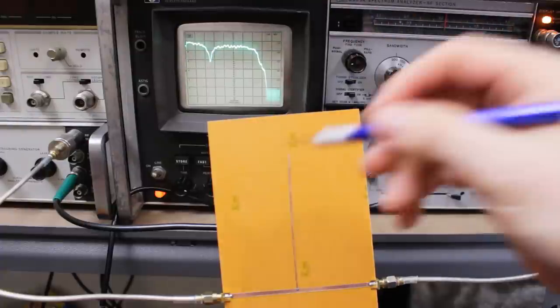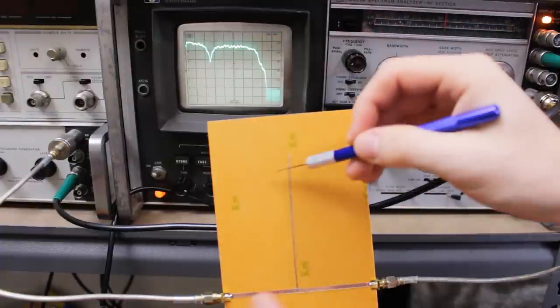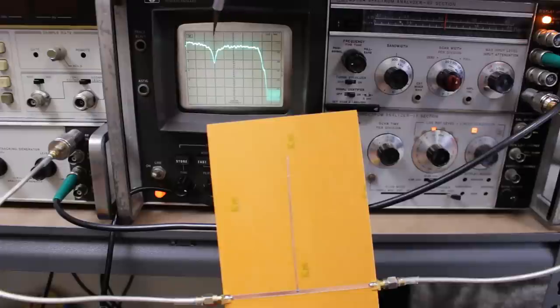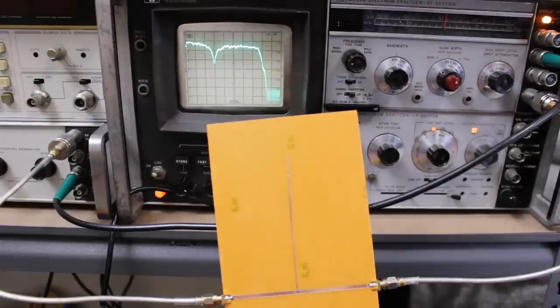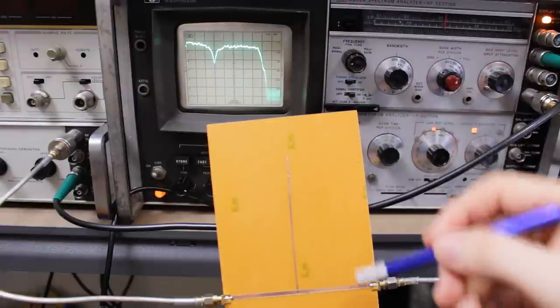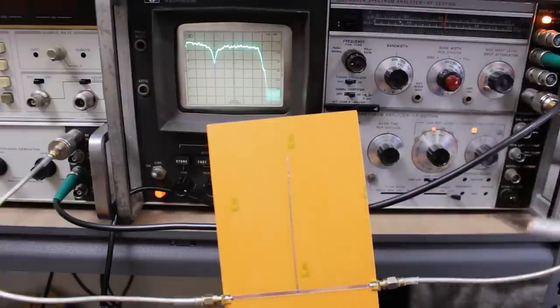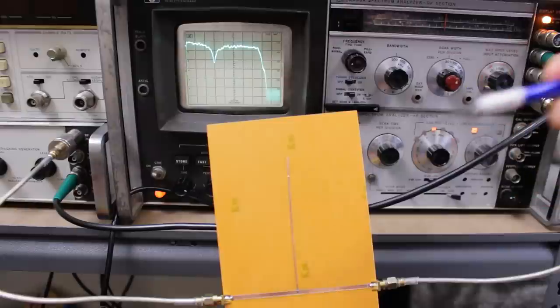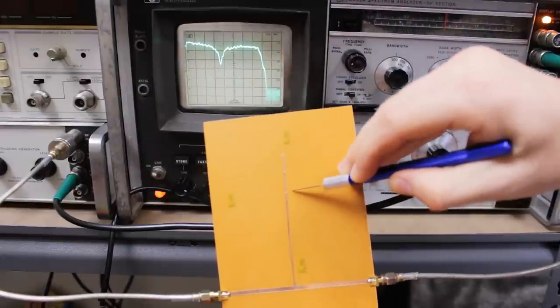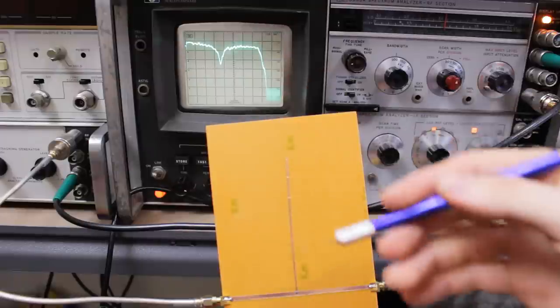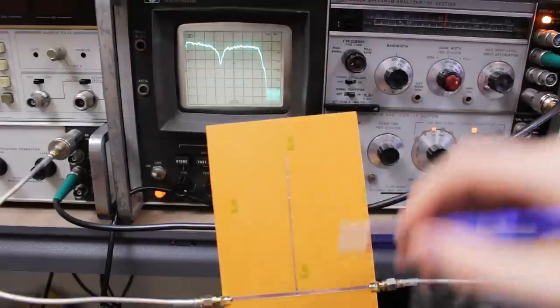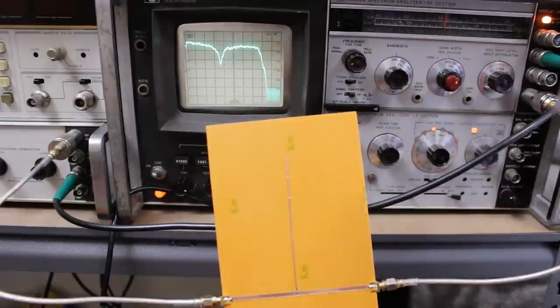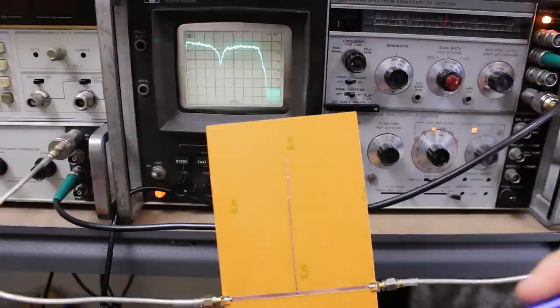If I go ahead and actually chop a bit of this stub off, you can see that the bandstop point has actually jumped up from 500 megahertz up to 600 megahertz. And that's because I've just decreased the wavelength of this stub which means that the frequencies had to increase and I can do that even more. And the beauty of using this way of prototyping is I can just cut it until I get to the point that I want.